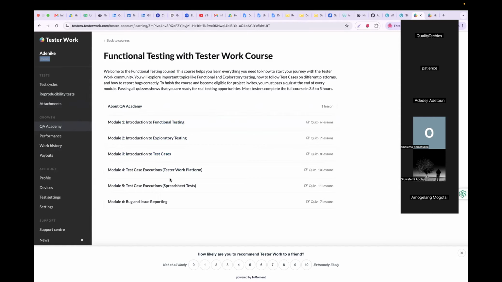When you attempt this QA Academy, it increases your chances of getting called for paid cycles. So after you sign up, you complete your test on the portal, and the next thing is for you to go through all this.